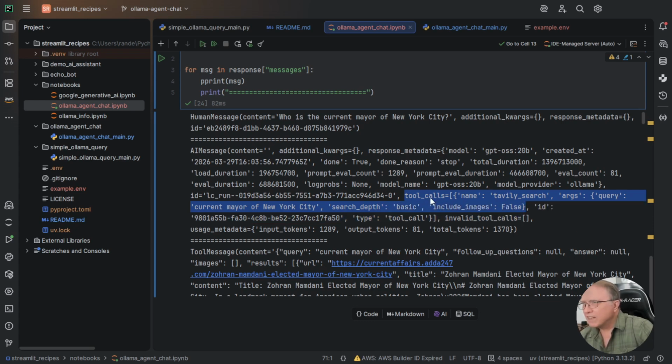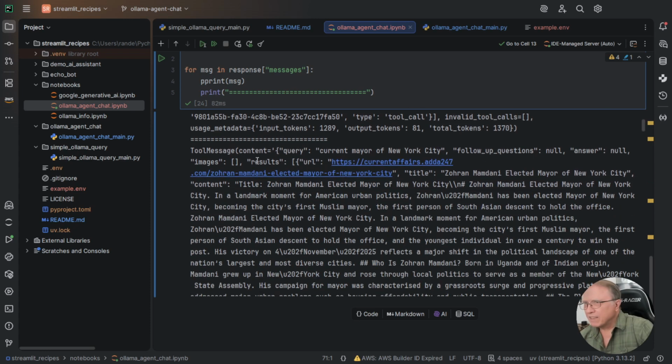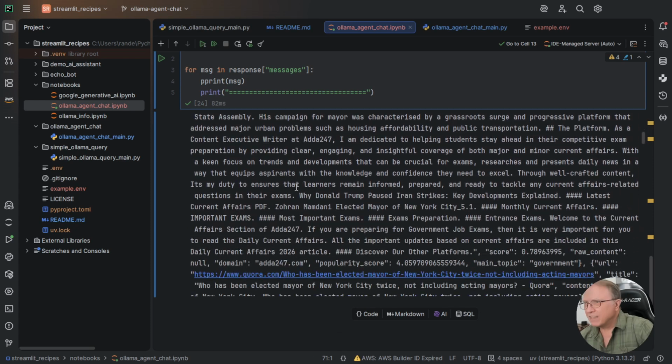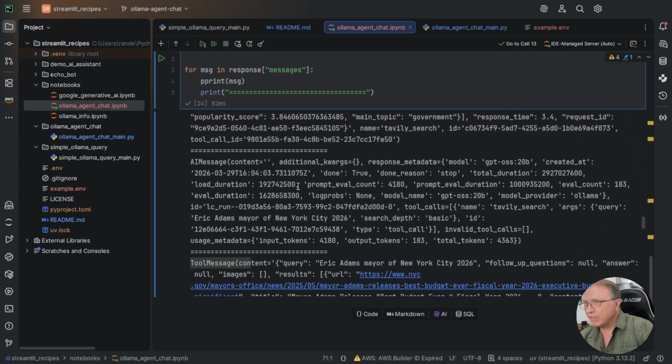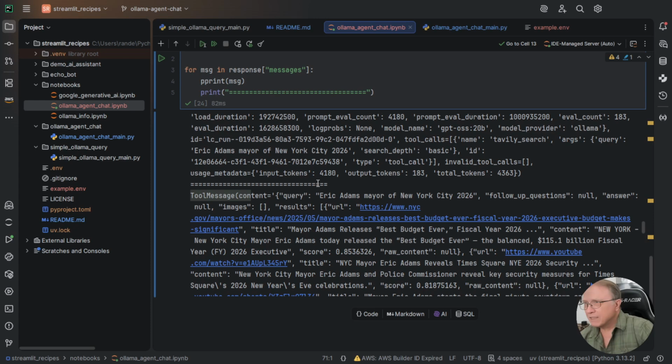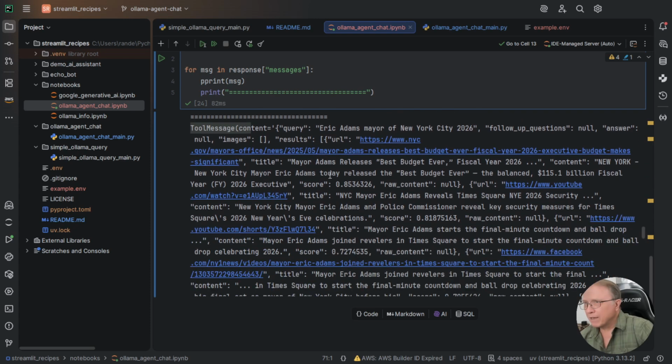The agent determined that it needed to call the Tavily search tool with the query current mayor of New York City. And so it called that tool. In response, a tool message came back with the content, and then the agent parsed all that out, came back with a lot of information. Oh, it actually did 2 tool calls.